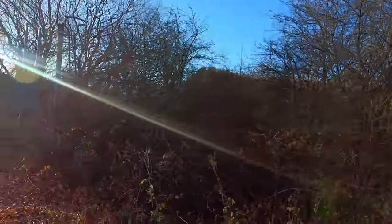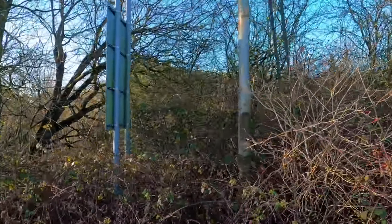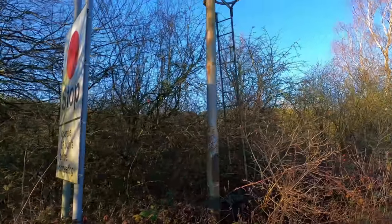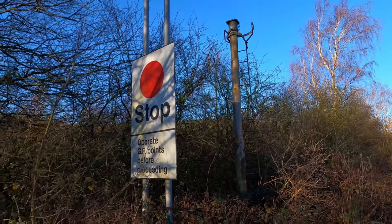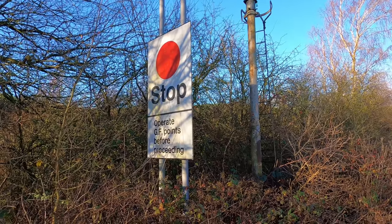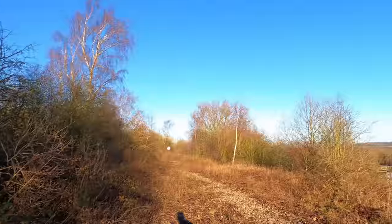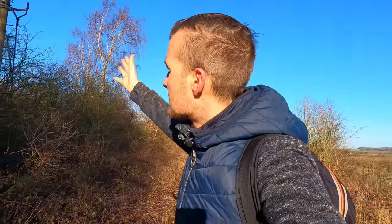One more thing to show you down here, I'm scurrying along, is another stop signal sign and a former signal post, again complete with ladder. Isn't that great? So that signal has been stood dormant for a few decades. That would have been put in for when it was taken over for use as the test track, which I don't ever think it ever got used as a test track in the end. So yeah, 25 sign, signal, signal and stop board. Brilliant. One more thing to show you down here and then we'll say goodbye.